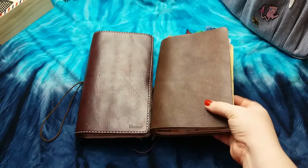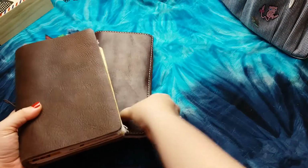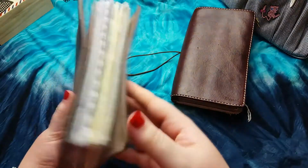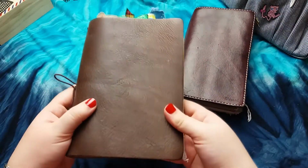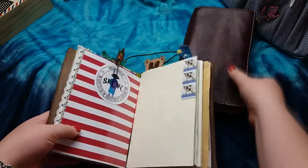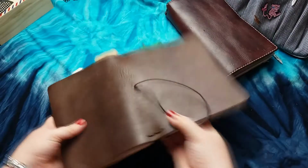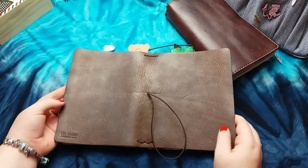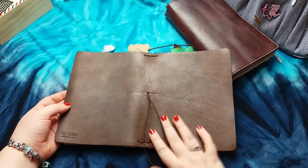Moving on to the Chocolate Creme. Now this is, as I've mentioned before, like the best leather ever. It's my perfect leather. I think it is absolutely beautiful, and I'm just going to show you some of the scars that it has on it. It has aged so beautifully just after having it since October.